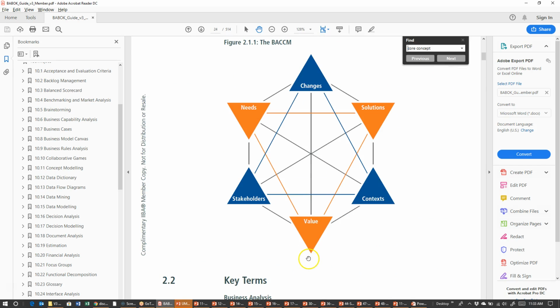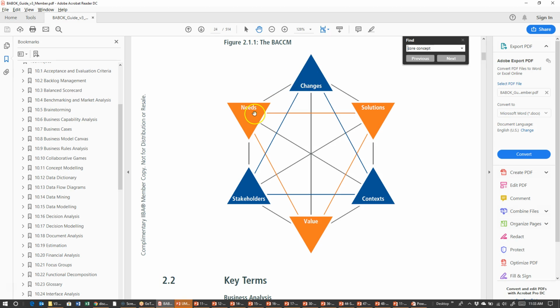That's a core concept model. Now, this is just the business language, so you can see how all of these business terms relate to each other. You have to be careful because you don't want it to become a different kind of model, then it's no longer a concept model. You can say needs drive changes.